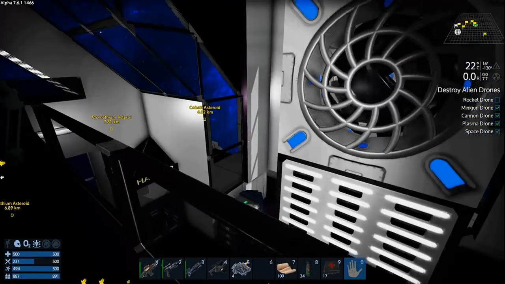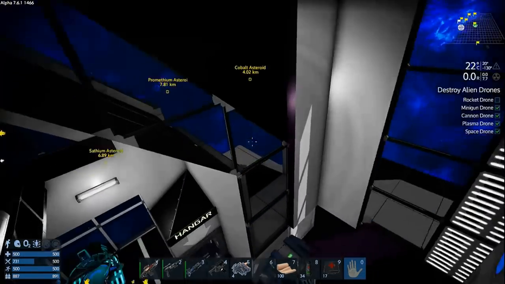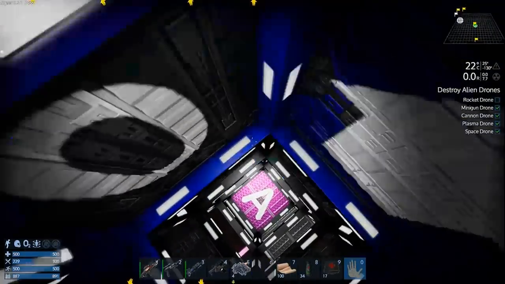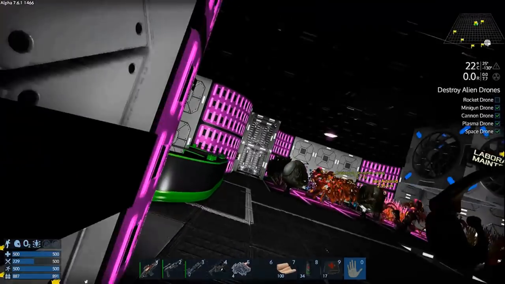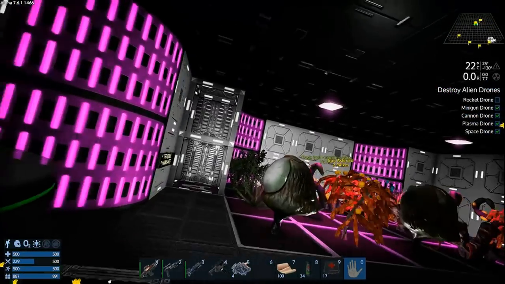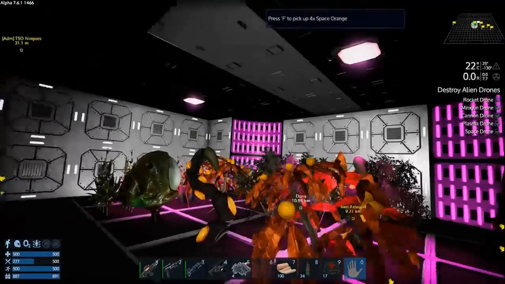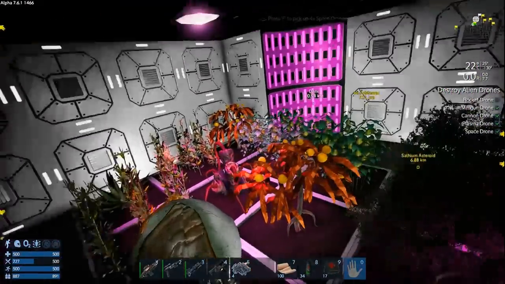How the heck did I, can I, oh yeah, I can get out there. Okay, so let's jetpack. Let's head down there. Okay. And oh, hello. Hello, garden. Wow. Look at this place. It's got like pretty much everything.